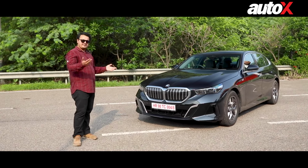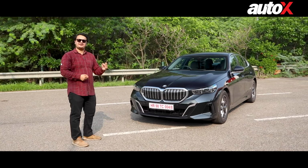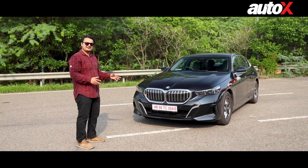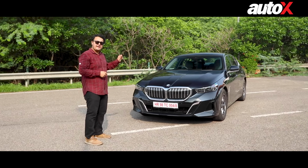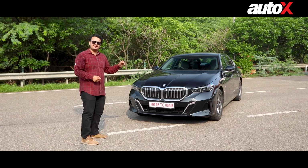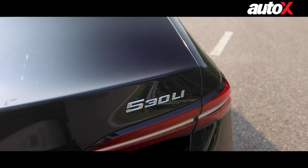You see, Karan Mathur, our colleague, you would have seen him in other YouTube videos, was quick to grab the keys and bring it from the BMW office to our office. And the first time I laid my eyes on the car was just how big this is. It almost feels like a 6 GT. I'm not sure if I'm correct on this, I'll have to check the numbers, but I think this is pretty much as big as one of the older 7 Series, and I'm talking about just the previous generation or something like that. That's how big this car has become in person.